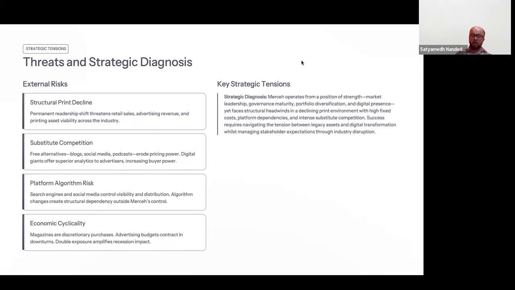And then, of course, there is economic cyclicality. See, magazines, like somebody pointed out yesterday, these are discretionary purchases. In the sense, this is not something you do for, it's not food, clothing, and shelter, right? It's leisure spending. So, if it is leisure spending, then naturally, if there is an impact on disposable income because of changes in the economy, people will not give up food, but people will definitely give up consumption of magazines and such other content. So naturally, these are some of the strategic risks that the entity is facing.